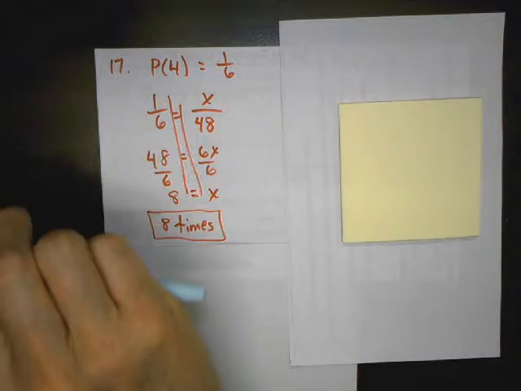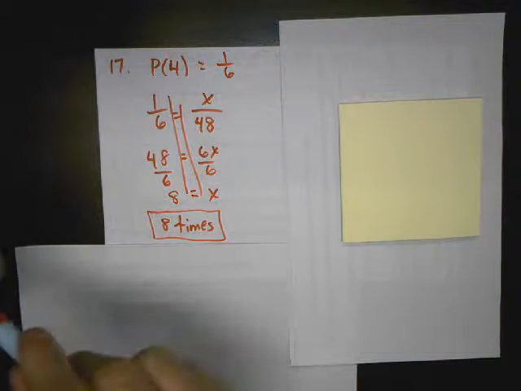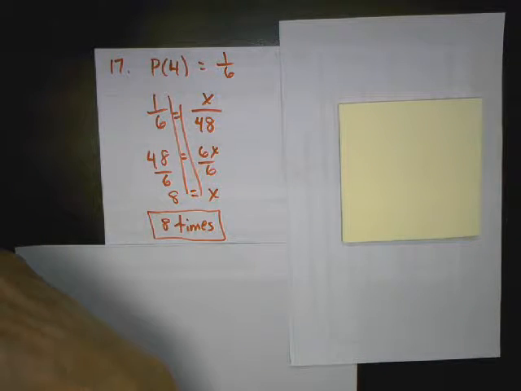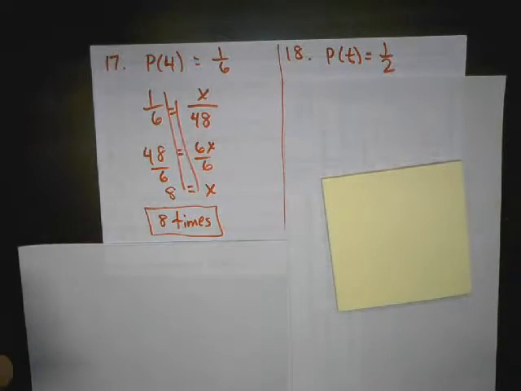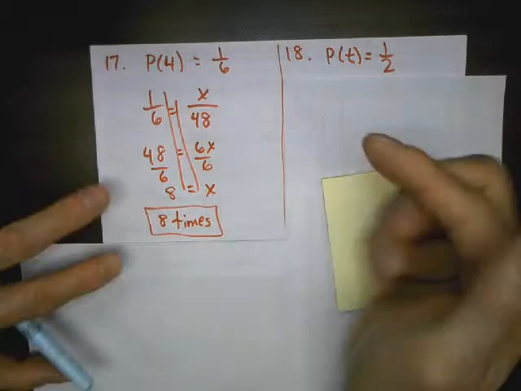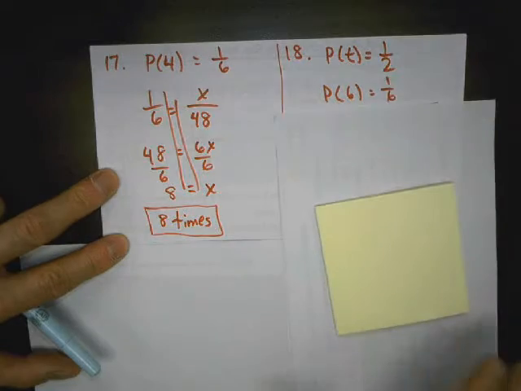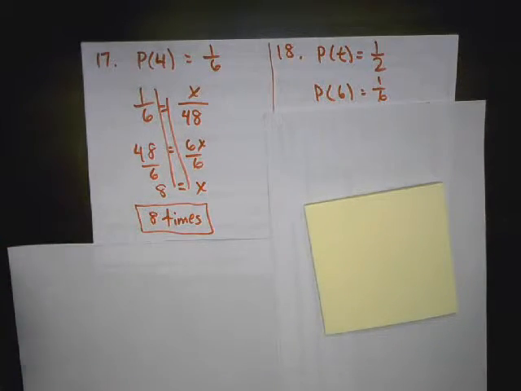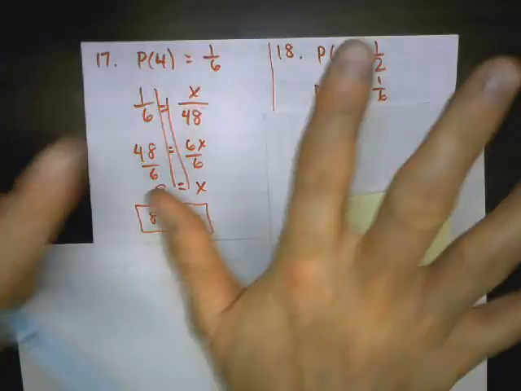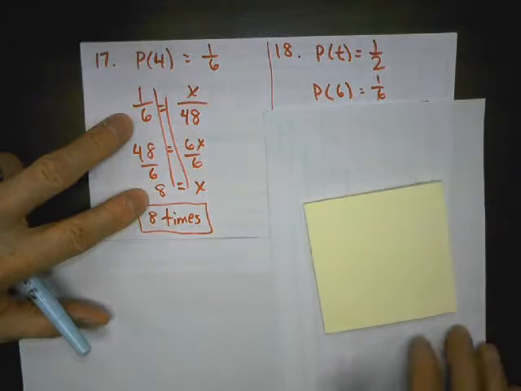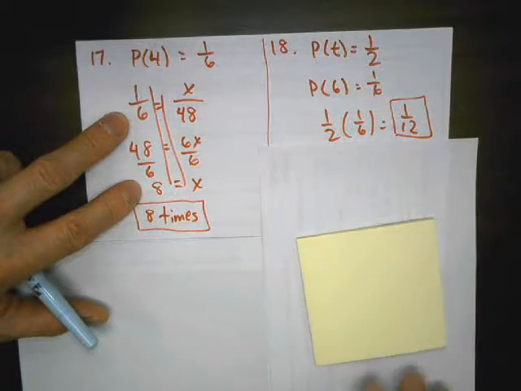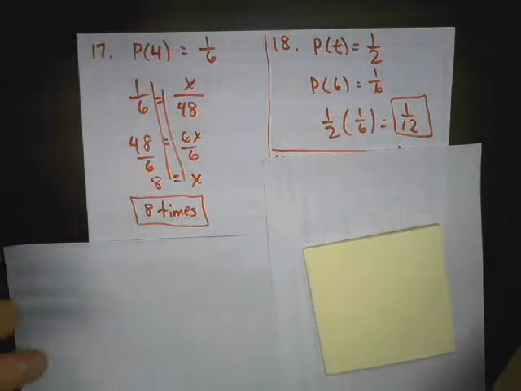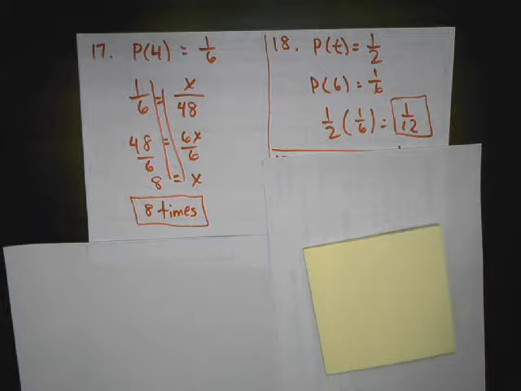18 says a coin is tossed and a single die is rolled. What's the probability the coin shows tails and the die shows 6? Well, the probability of tails is 1/2, right? There's 1 tail out of 2 sides, that's why it's 1/2. The probability of rolling a 6 is 1/6, because there's 1 six out of 6 total numbers. If you're going to do both in a row, that's when you multiply your probabilities, and you see there's a 1 out of 12 probability. Or if you had to, you convert that into a percent by dividing top by bottom.